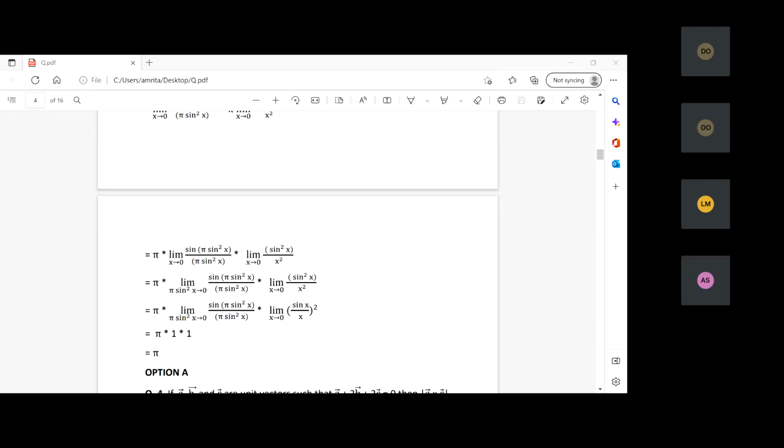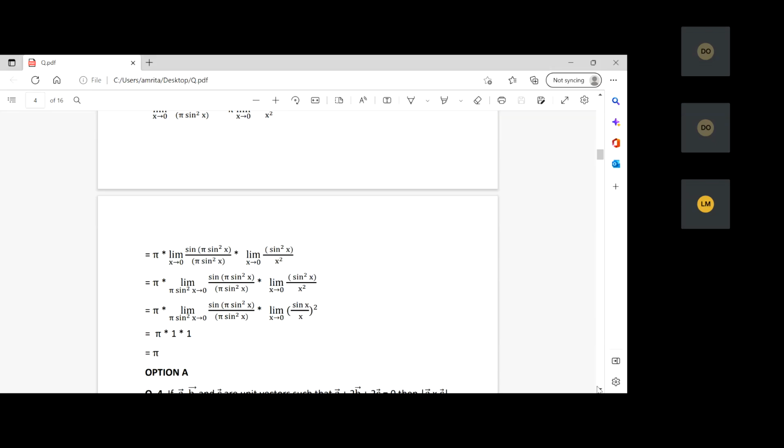Yes, you can use the rule which gives you pi. Whenever you're solving these types of questions, you need to think of which trigonometric identity you need to focus on, which one you want to add on. That's what you need to consider. So I think we'll move on to the next question.